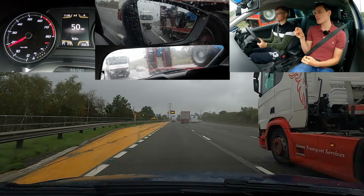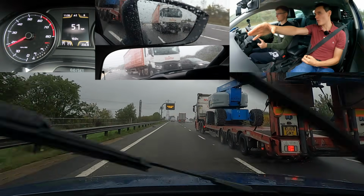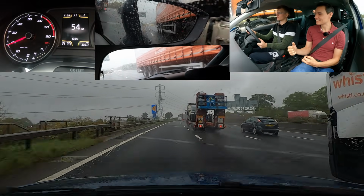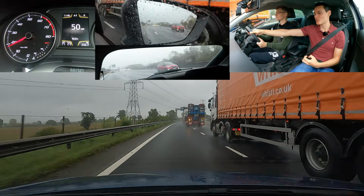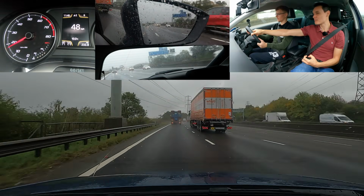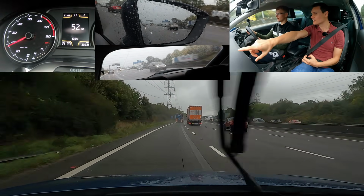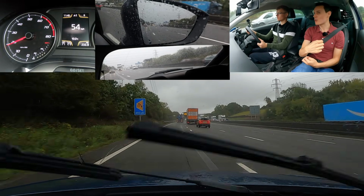The trouble is you are going a bit slow. Yeah. And because you're not keeping with the flow and that van's got really far away, now everyone behind you in this lane wants to overtake you, don't they? Yeah, so then you never get your lane change. You just went a little bit right there. Focus on where you're going. What were you looking at? At the van in front. Focus on your position now. Don't steer too much. You actually pretty much went on that white line there, that lorry next to you. Yeah, I saw. I was pretty close. So try and keep with the flow, because otherwise you become the problem. Yeah.